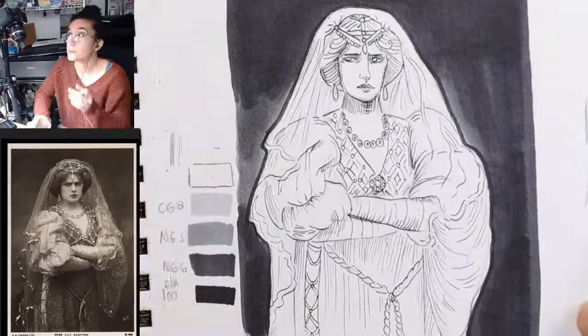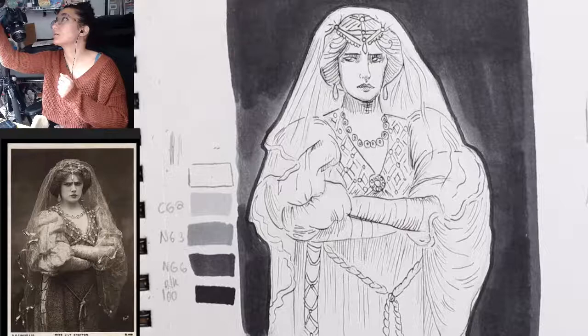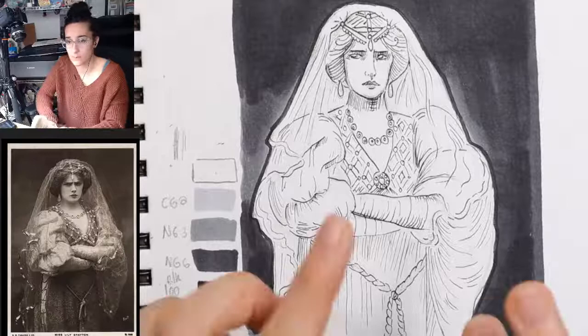Okay, so now I believe I just want to make sure that I am in focus. Okay, we're in focus, we're good. Okay. Now time to start. We're not gonna be using too many dark colors because we don't want her to blend into her background.